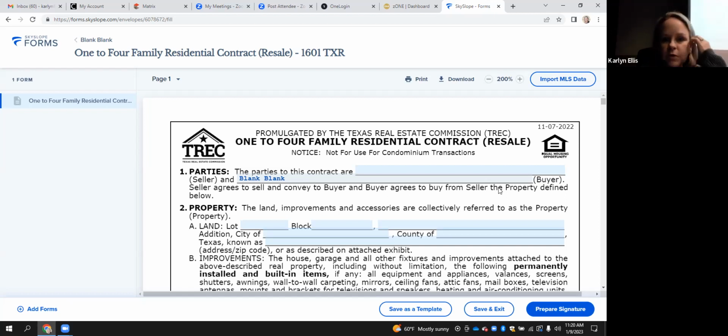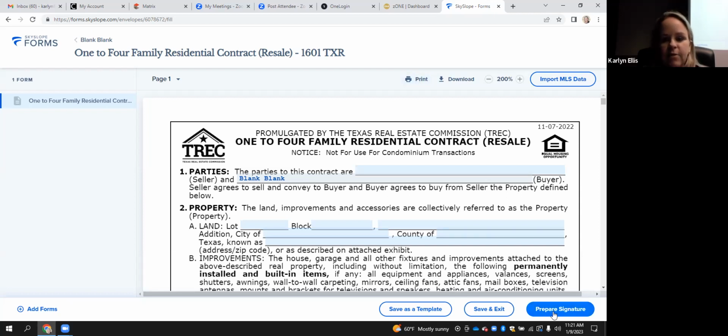So that's where I would do it. I would fill it out, then save as a template, and now it's in my own personal templates, right? You can always go get another blank one. I can then download this and email it as a PDF. Let's say my client wants to print it out and sign it in ink. I can download and send it off. I can print it because we're going to sign the IABS in person or the buyer rep in person, right?